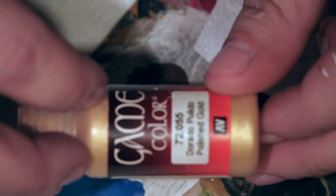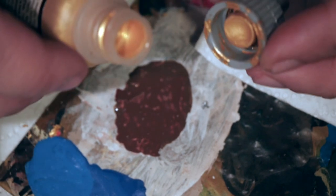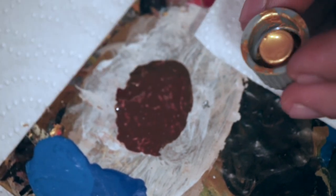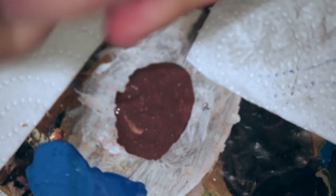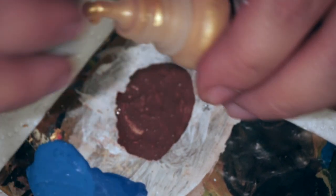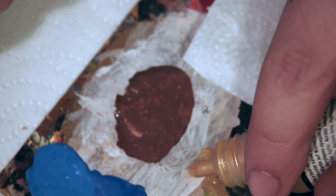And my final secret, just to make sure that the eyes really pop, add a little bit of gold. Oh great, now the cap got stuck. You know what, that won't bother me, that's still the same. Alright, add the gold to your paint. And again, this will give it a little bit of a more metallic look and give the paint a bit more variety. Now we just got it unstuck, that's better. Alright, we might have to use a little bit of gold later. There we go, that looks a lot better.